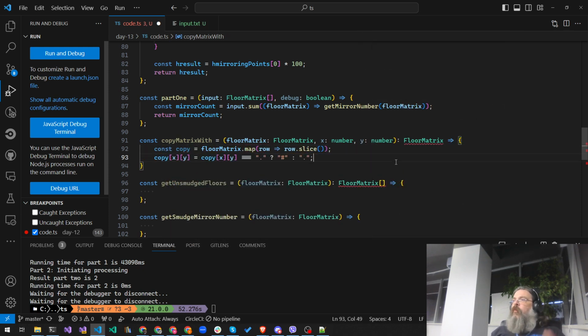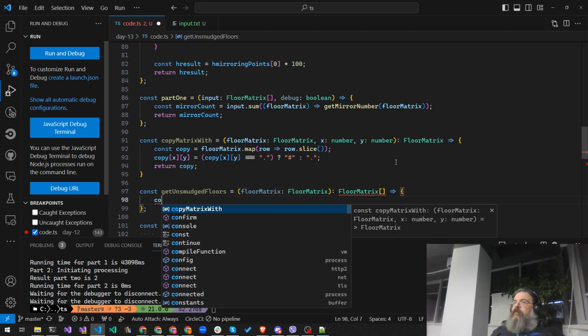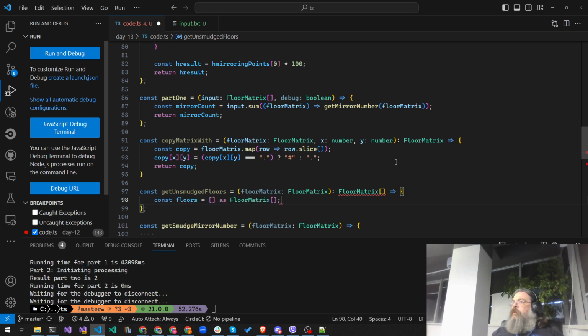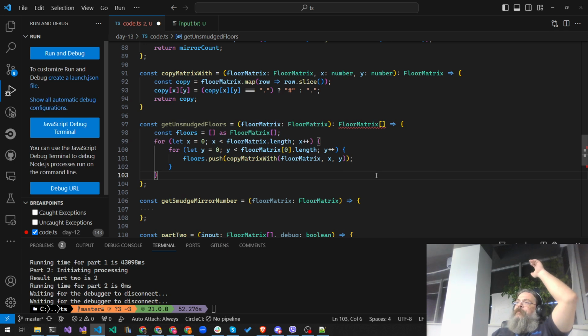And on this copy, X or Y, we're going to change a single element and then return it. So we're going to need to have floors, which is an array, and then we just say this.